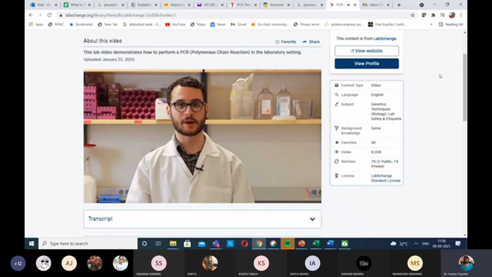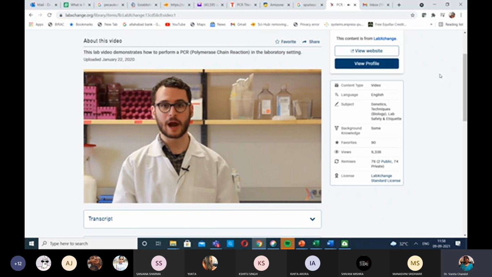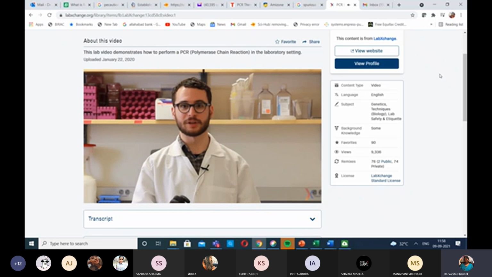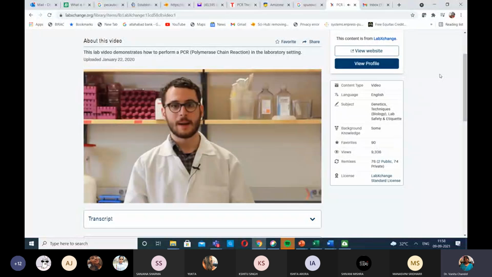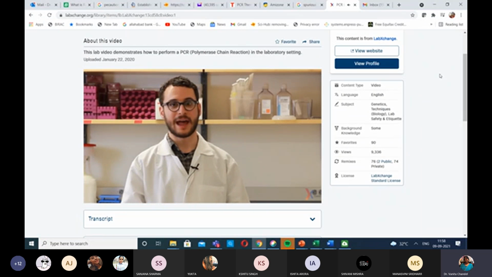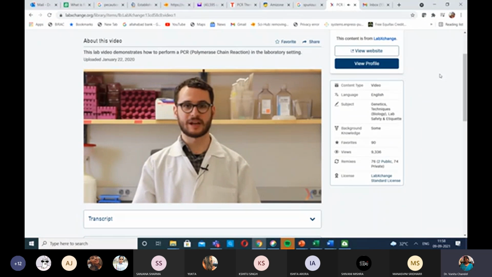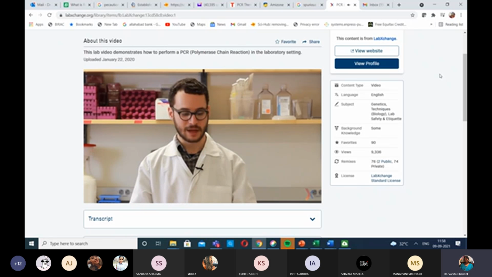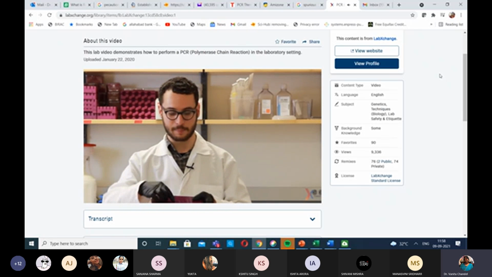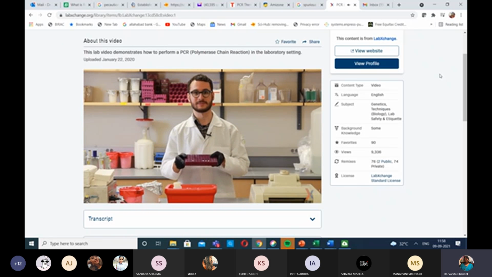I just finished showing you all of the components that go into one PCR reaction. Oftentimes, all of the components of PCR, except for the template and primers that you bring in, are pre-assembled into what's called a master mix. Master mixes make pipetting more accurate and convenient and should be used when setting up multiple PCR reactions. I used a master mix to set up these 3 PCR reactions.